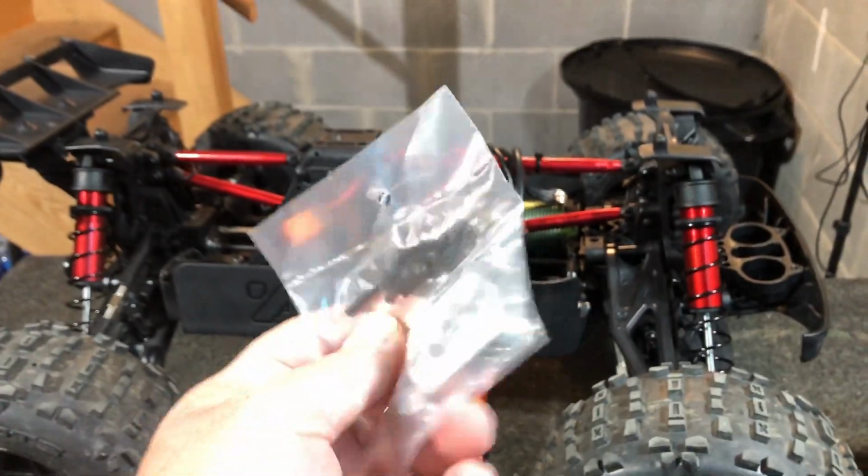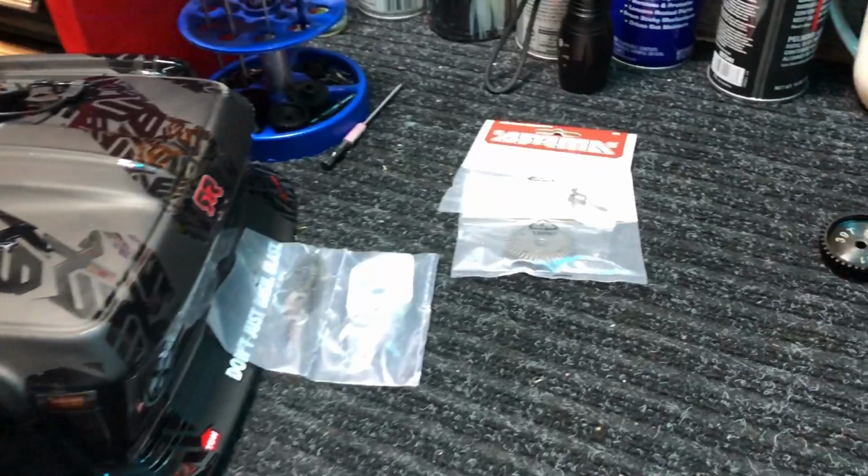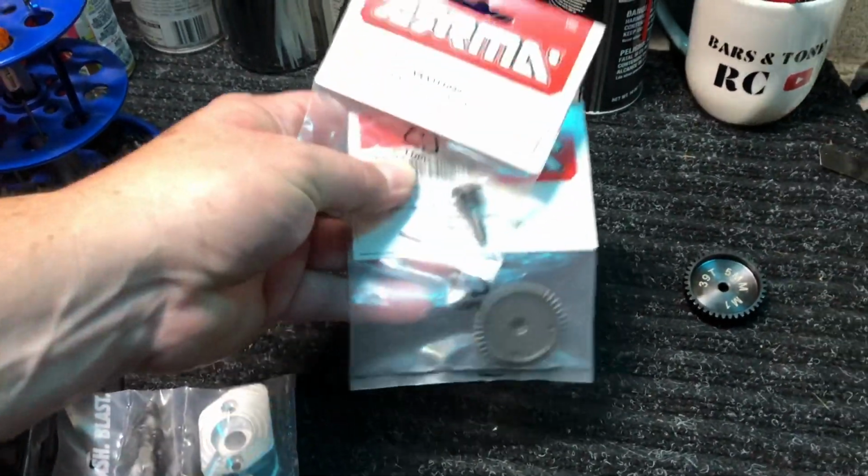Looks pretty nicely built. The machining looks pretty good on it. So we're going to be giving that thing a try on there also. That thing you don't really need, but I decided to give one a try.